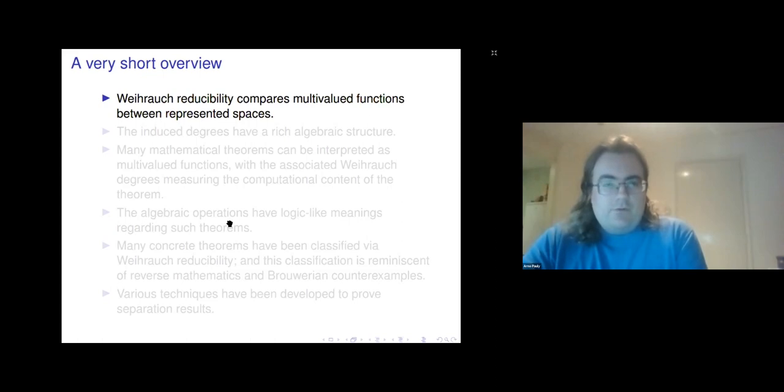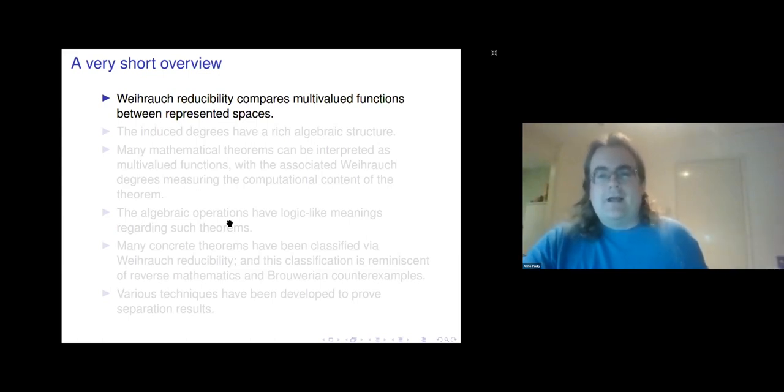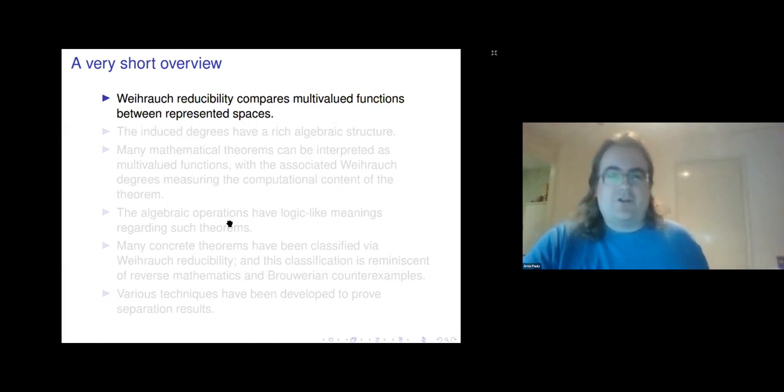What you really need to know about represented spaces is twofold. One is that we know what a computable function on a represented space is, so a represented space comes with a computability structure. And outside of set theory, with a few exceptions, we know how to turn the kind of spaces you might want to have a computability structure on into a represented space. So we generally know how to find computability structures that make sense.